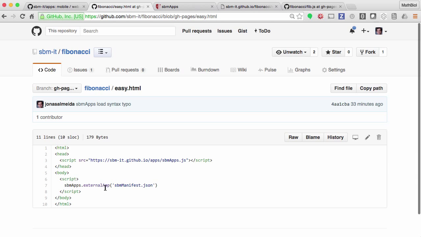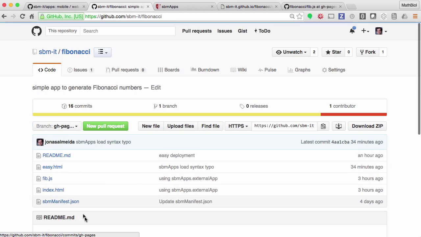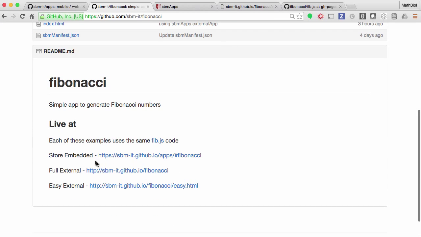So the external app method is using the manifest to do all the heavy duty work for you. And finally, the embedded app, where you're always in the same domain. You're just pushing and taking different elements from the same division of the App Store.